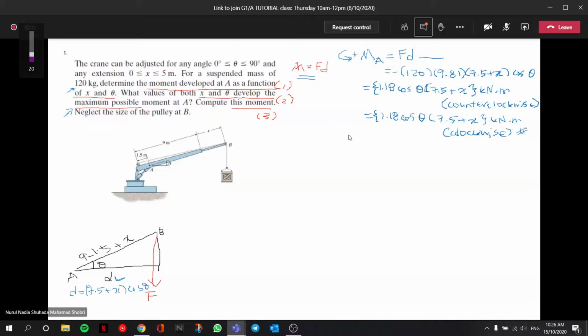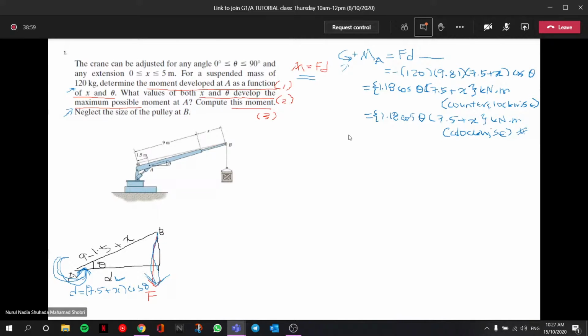Yeah, so as you can see, even though M equals F times d, the moment is actually at point A here. It's supposed to be like this, right? This is the moment direction, anti-clockwise. But as you can see, the force here is actually pointing downward because it is mass times gravity, and gravity is always pointing downward. So here is downward, and the moment is counterclockwise, facing upward. So that's why if you define the moment to be anti-clockwise, the force pointing downward should be negative.